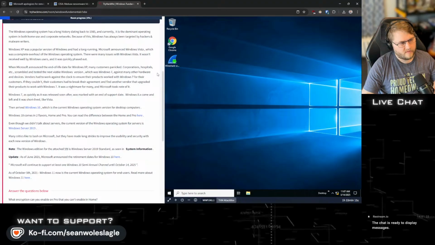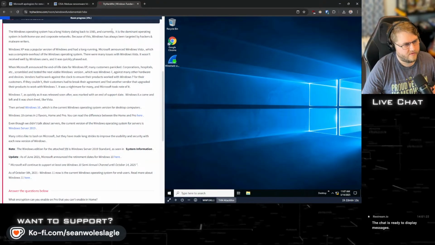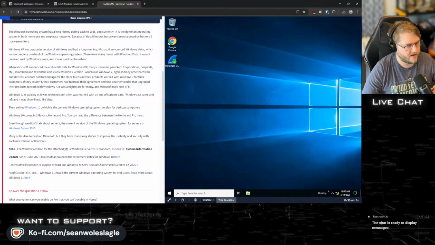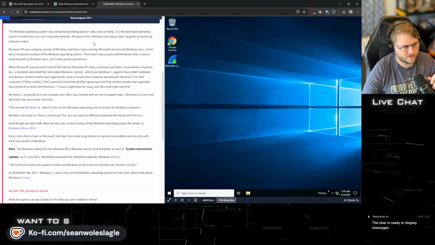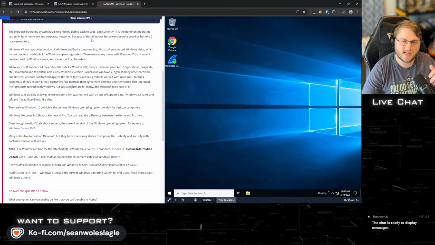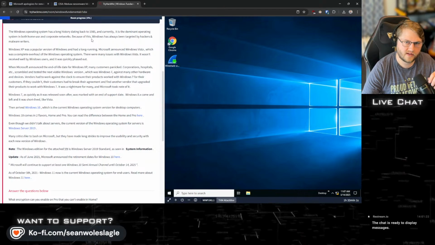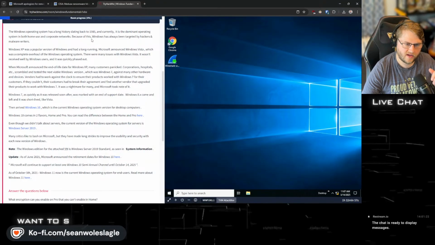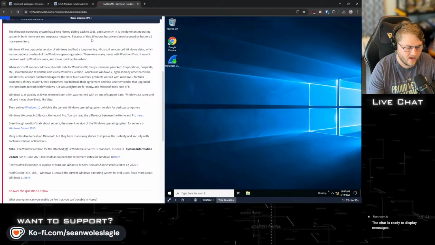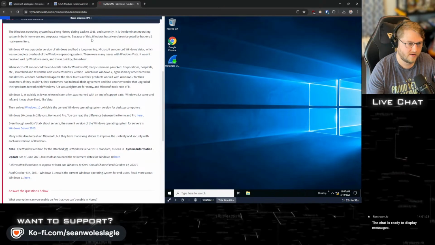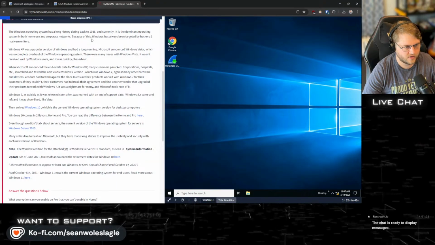So Windows has been around since 1985, and it's a dominant operating system, as we all know, for home and corporate networks. A lot of corporate networks really rely on Windows, a lot of Microsoft shops out there. When I say a Microsoft shop, if you don't know what that is, that's a term in the industry to basically say it's a whole entire office space that's run with Microsoft technology. So that's a Microsoft shop, or Windows shop, you'll hear.